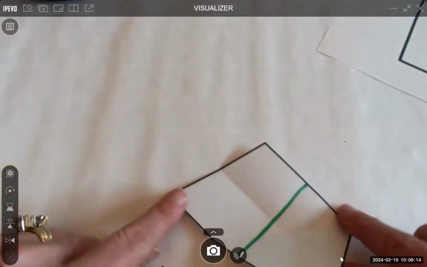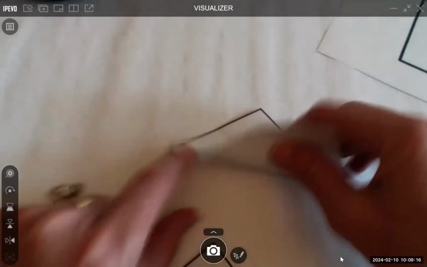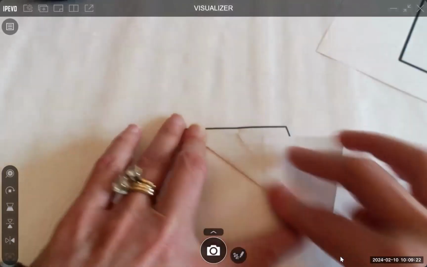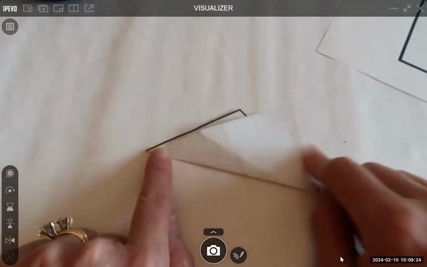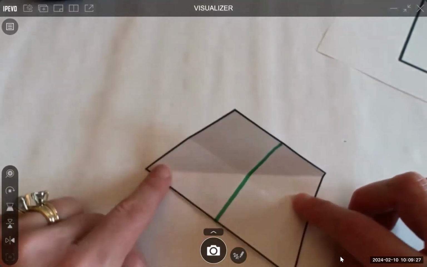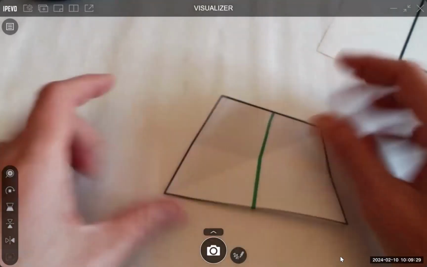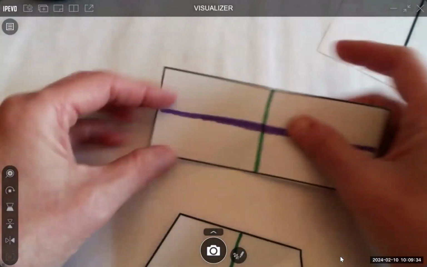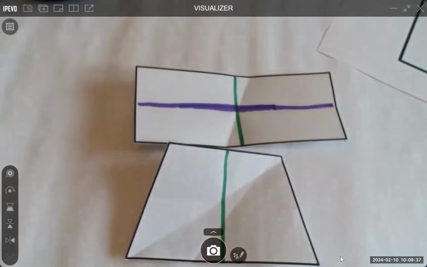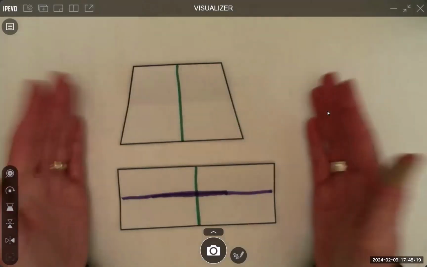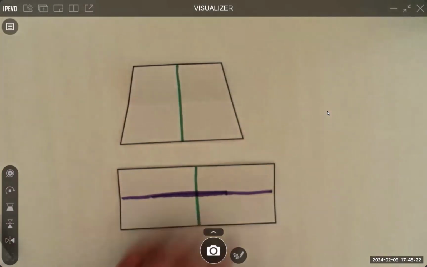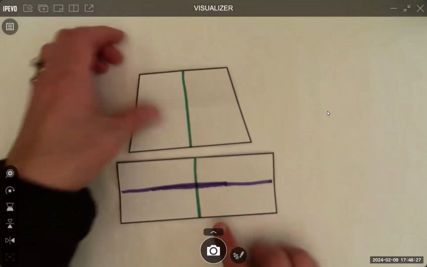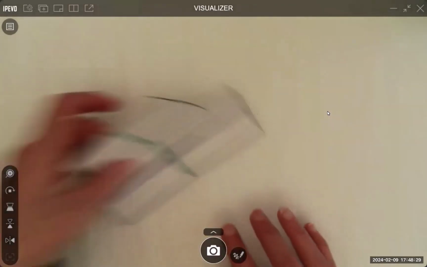Even if we were to fold from this corner to this corner, from here to here, again we can see based on the fold there are not two exact halves that match. Okay, so we have discovered through paper folding that we have two lines of symmetry with our rectangle and one line of symmetry in our trapezoid. So paper folding is going to be one of your concrete instructional strategies you will engage in. And then I want to show you a tool that you'll be using with your students as well.